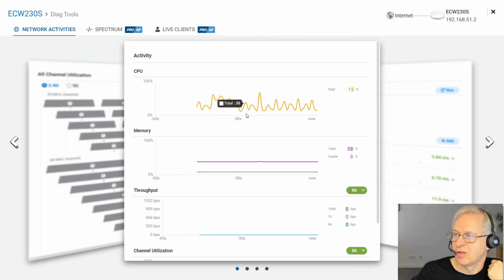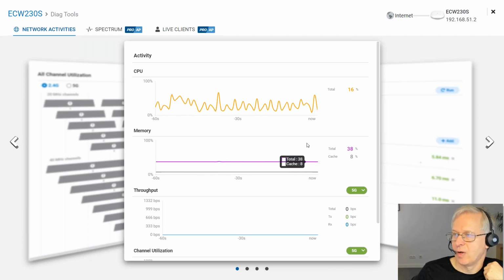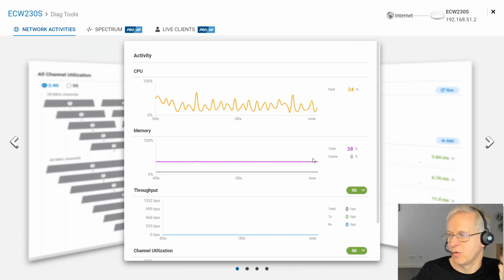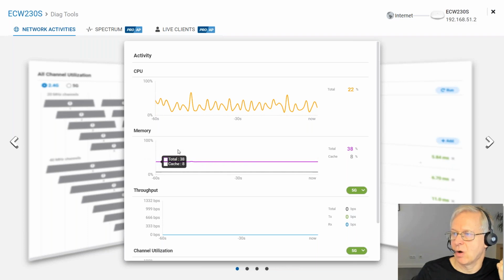What you can see is the CPU load of your AP. So if it's all 100%, that's probably not good. But even if it's at 100% for a short while, it shouldn't be too bad. For memory, it's the same. When it boots, it will always have some memory usage. So depending on the AP, it can be at a high level.